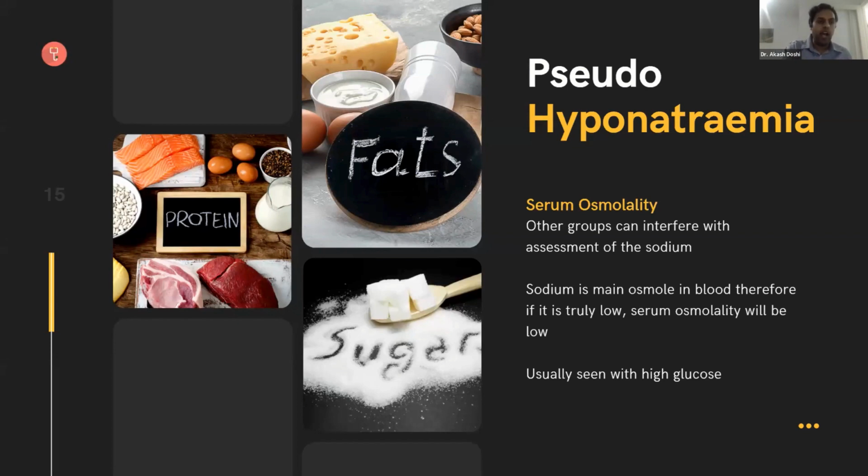The most out of all of these, if there's one thing you take away, it's the fact that glucose is the thing that frequently interferes with that. And so you might find your patients are hyponatremic out in the community, but if you just do a finger prick blood sugar, you'll find that their blood sugar is really high, and it's actually not the sodium that's the issue, it's the glucose that's the issue. And that's something just to be aware of with the amount of diabetics there are out there.